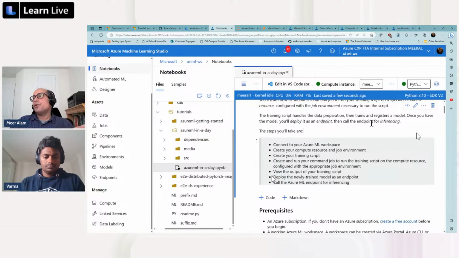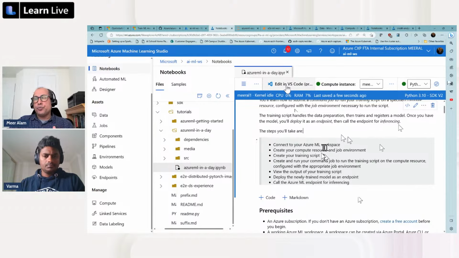The third thing that is probably most important for us to walk through is that you really do not have to do it from here. You could essentially work with your code within the compute instance from your laptop using VS Code. So I'm going to click on edit in VS Code for this particular Python notebook that I have.